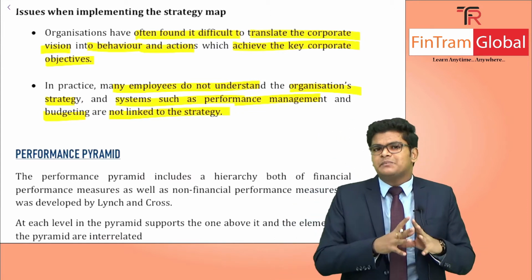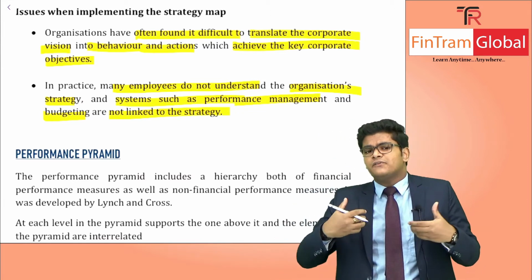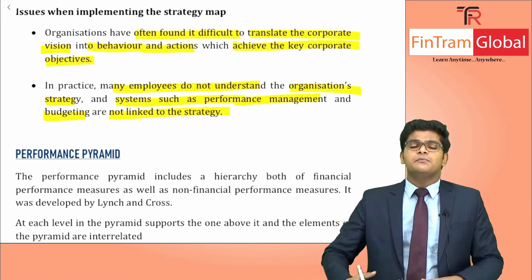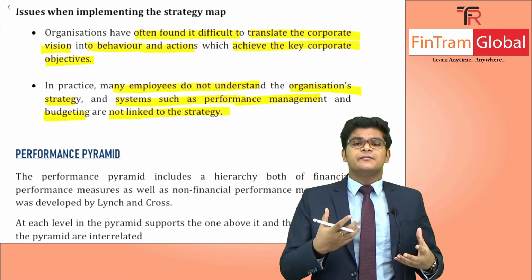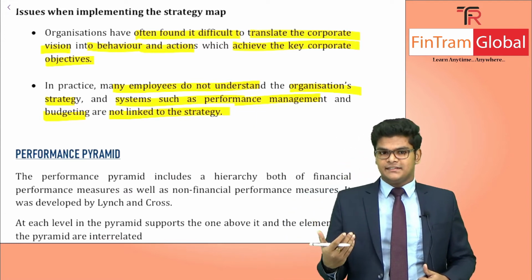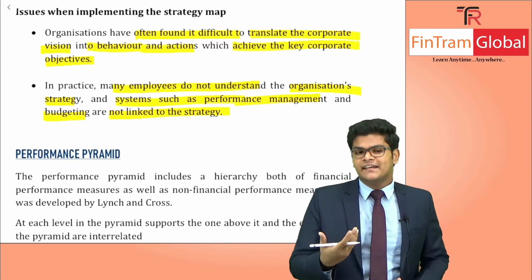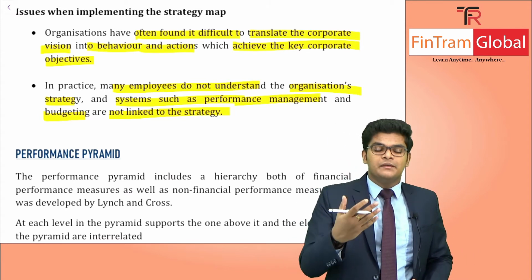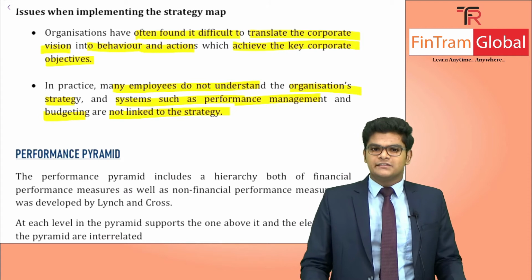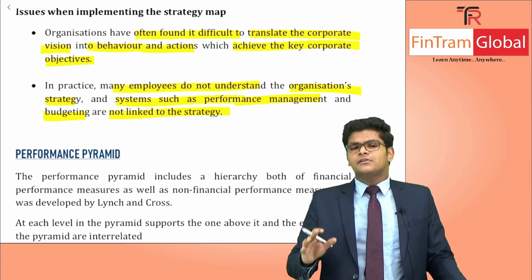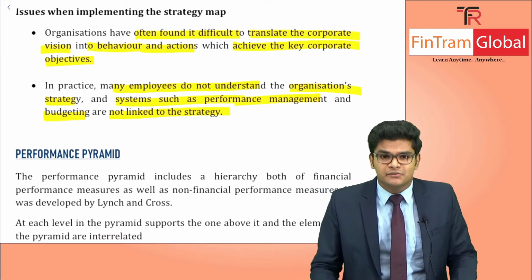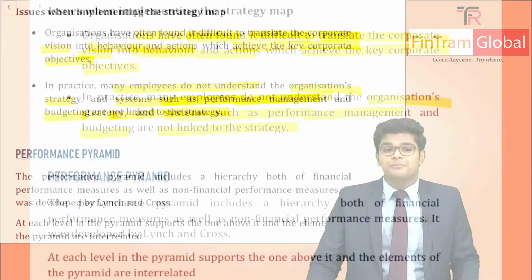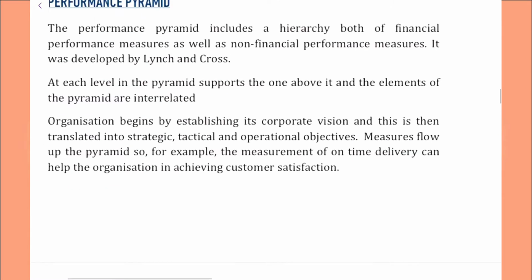Yeah, so strategy map is basically a simple concept. All you have to understand here is that it is an extension to the balanced scorecard approach, and we use it to implement the balanced scorecard approach within an organization, and it also helps us to identify the cause and effect relationship between the perspectives stated in the balanced scorecard. As simple as that. So that's all that strategy mapping is about. Now moving on to the start of the show, shall we? So let's take a look at what the performance pyramid is all about.